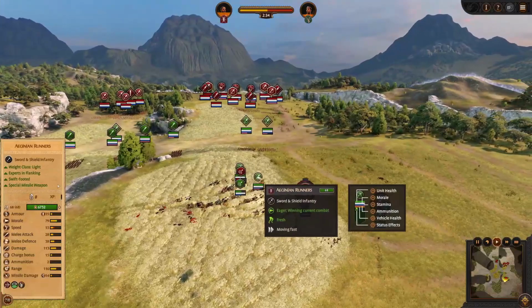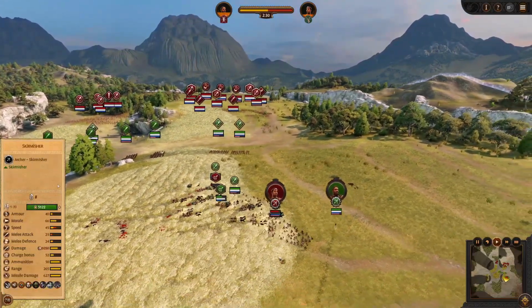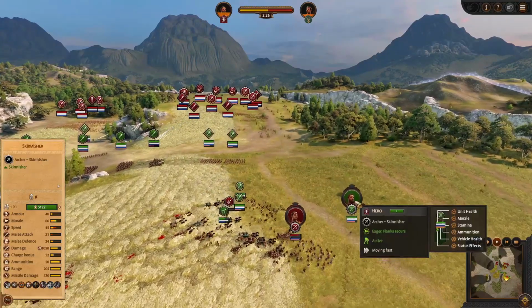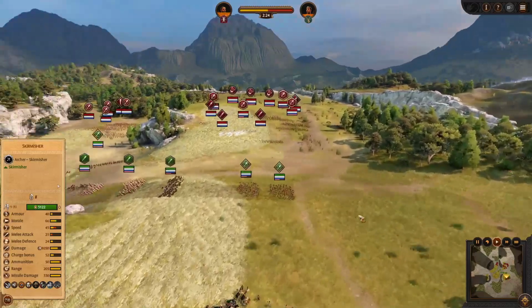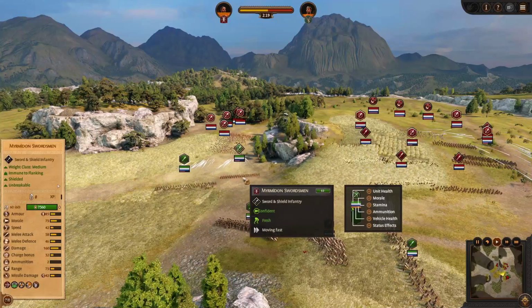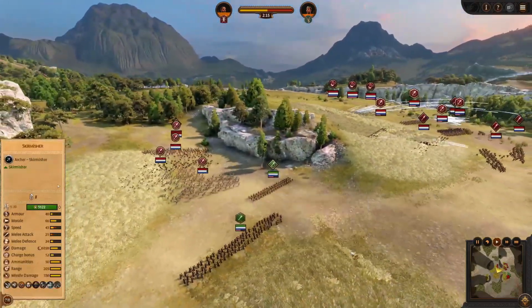I've now got my Agent Indian runners out here helping to run down what's left of these heavy Trojan chariots. They're now shattered. I've left my cheapo light swordsman to chase the archer skirmisher hero, and I'm getting my archer skirmisher out here into the flank. I do see this force come down the hill, so I'm going to reposition these two units, this heavy swordsman and my Myrmidon swords, to intercept. They will deal with all of this easily.